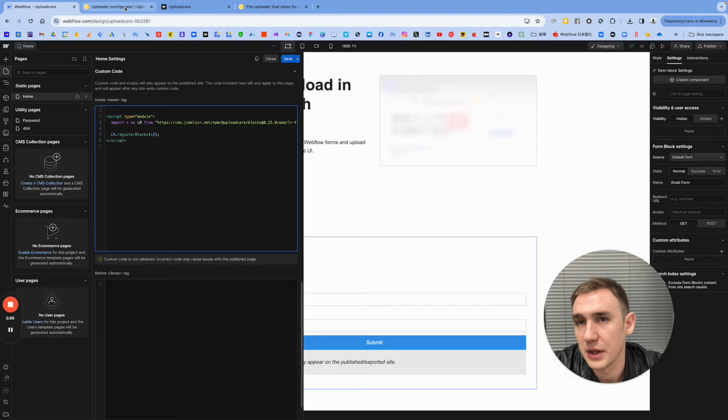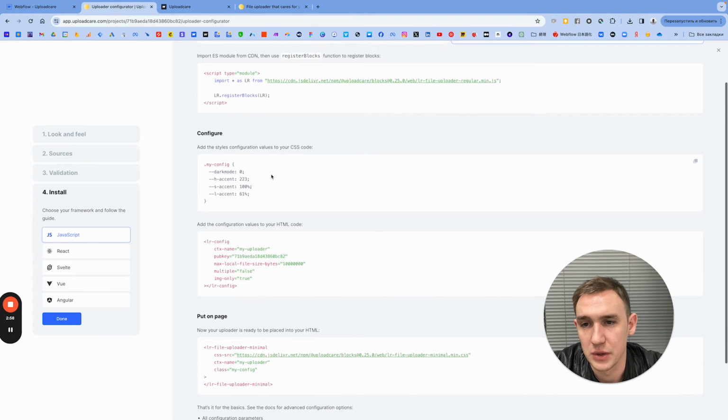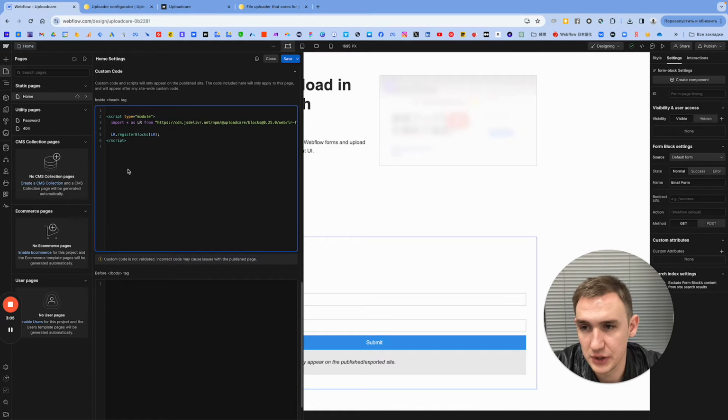Okay, now we go into the configure section. We copy this code, and this code actually has to be inside of style tags. So we write style, here again style, and I just put it inside.